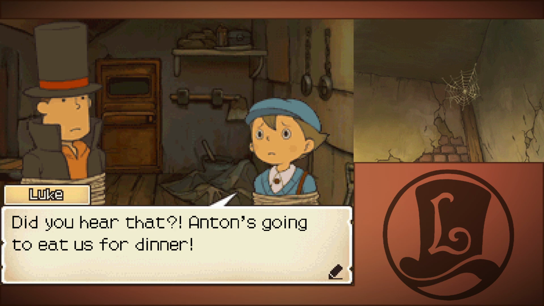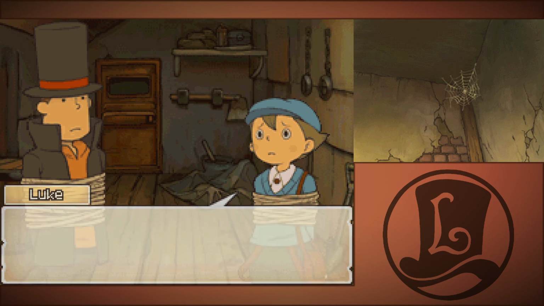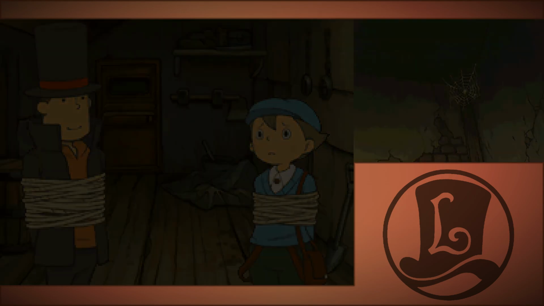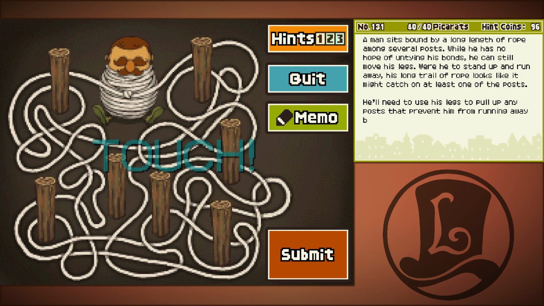Did you hear that? Anton's going to eat us for dinner. Luke, listen to me. Take a deep breath and collect yourself. But there is no cause for worry, my boy. Whoever tied these ropes did a poor job. With a little work, I may be able to get free. How to escape, indeed. Uh-oh. Oh, no. No. I'm not so good at the pull-the-string puzzles.